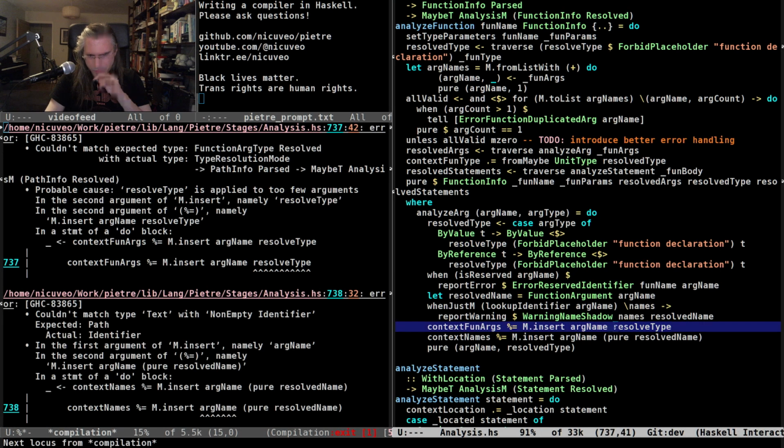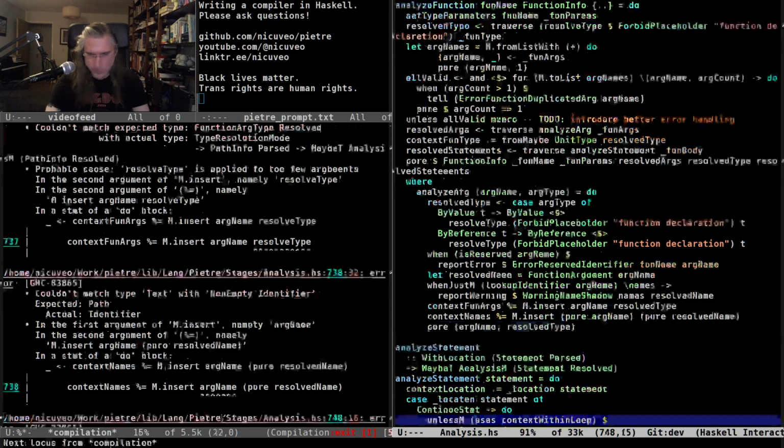Okay, what do we have here? This isn't resolved type, this is resolved type. Yes, in the names, likewise, this needs to be a non-empty list because names are qualified.